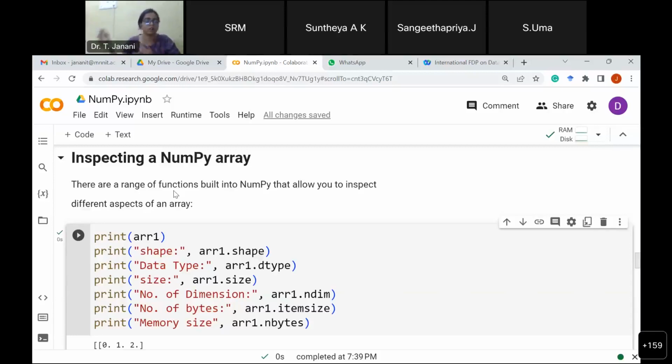The higher-end application is image processing. You can convert images into a pixel array, which can be called a NumPy array, and then investigate it using shape, dtype, size, and so on for any of the applications.